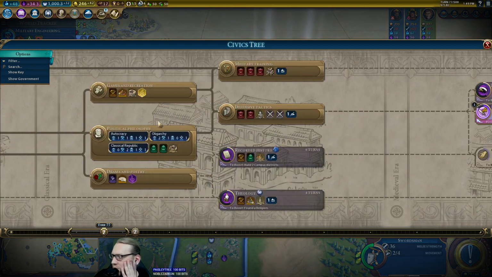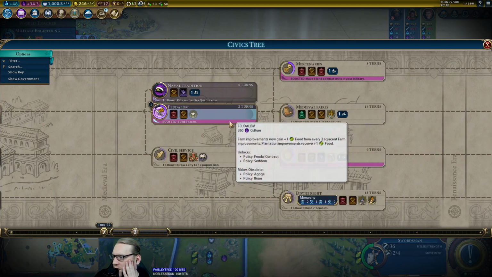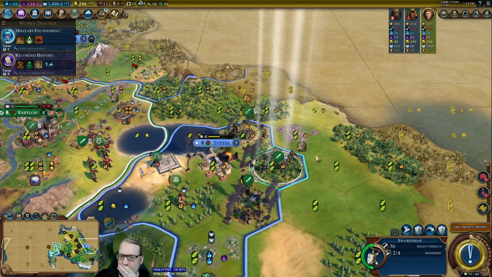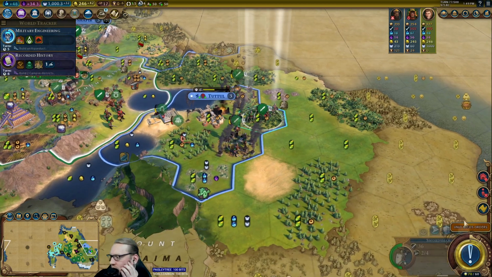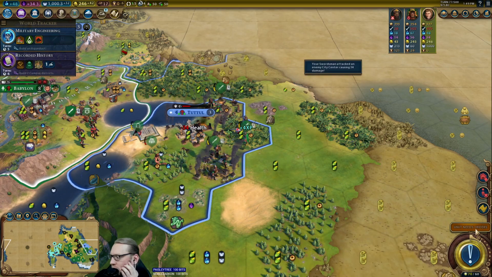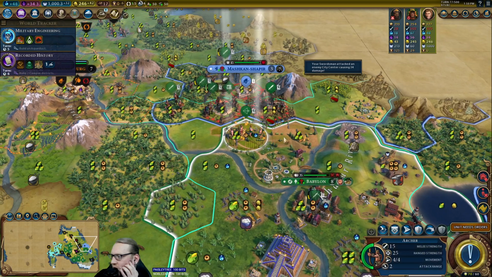Feudal. Speaking of era score, I may want to not go here right away. Again, just trying not to waste stuff. Yeah, I think we're making enough progress.